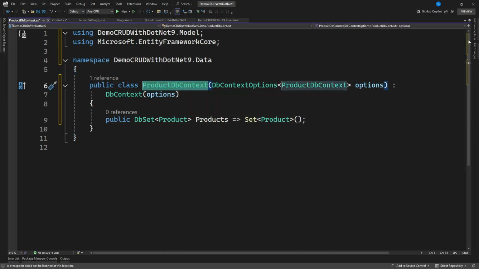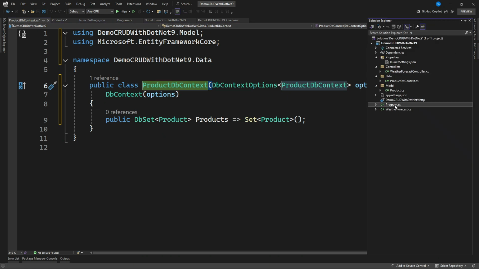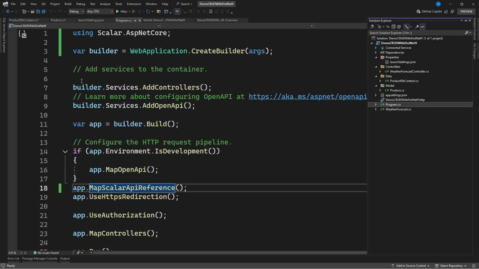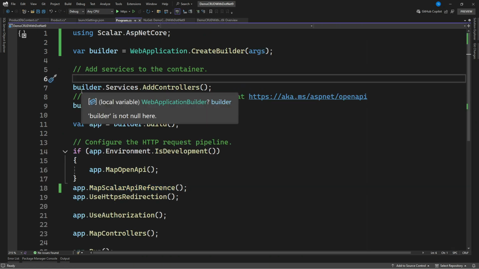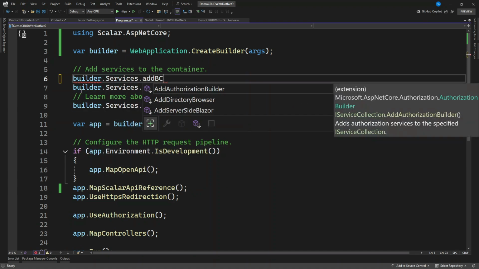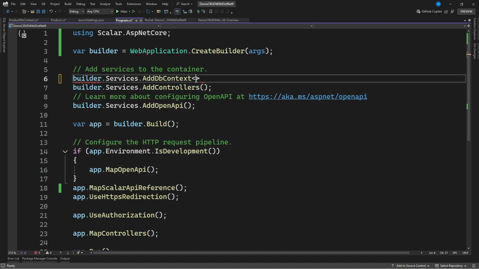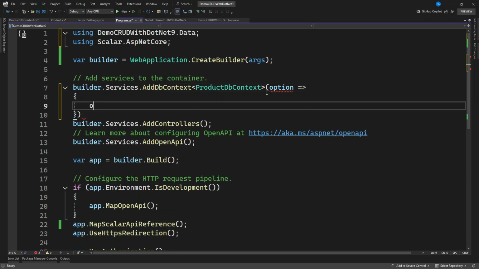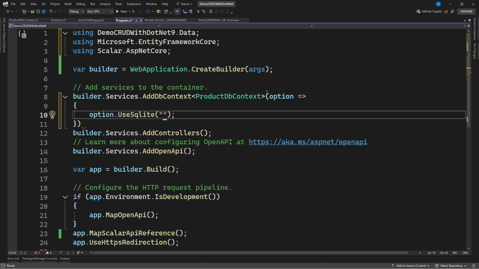So grab your DbContext. Let's go to the Program.cs and do the registration in there. That's a database registration. So here we need to grab our database connection string. You can decide to specify it in the program, or in the appsettings.json, and I'll get it here. So I think that is the best place to do it. So let's do that.